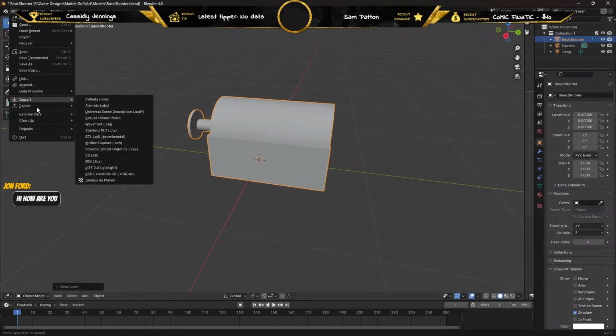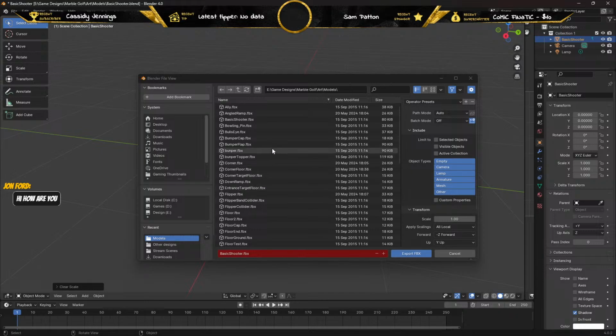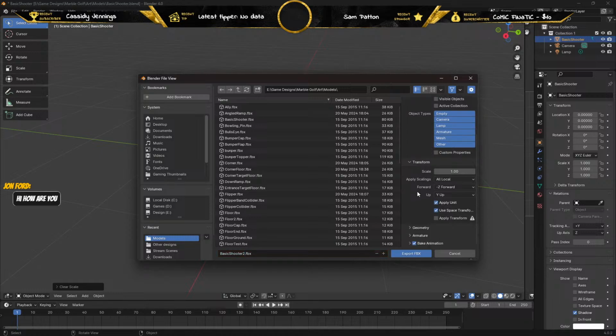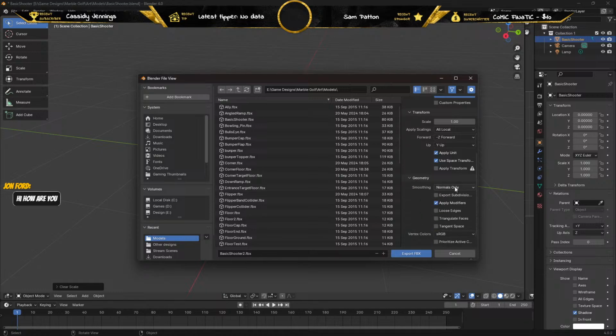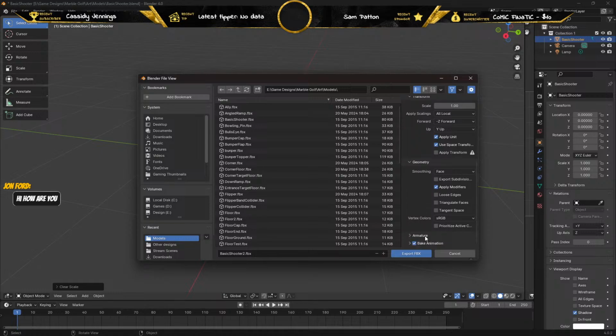We'll go File, Export, and FBX. Geometry we need to change. Bases. Armature.